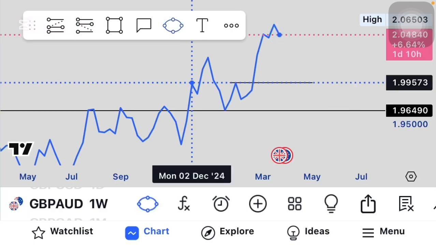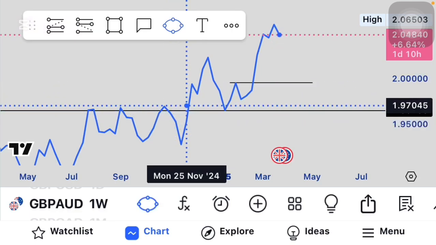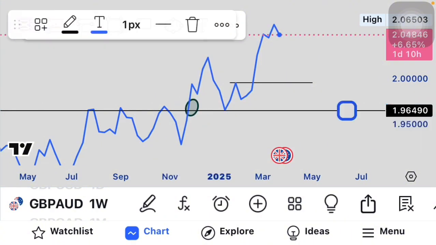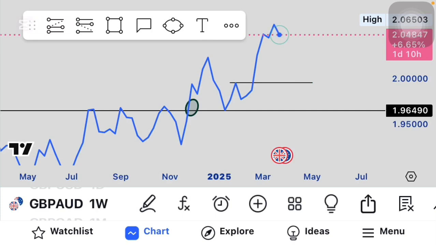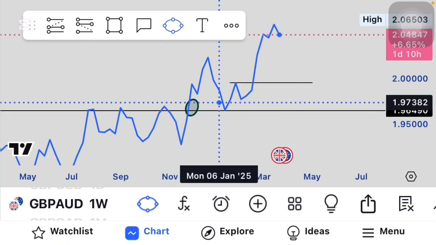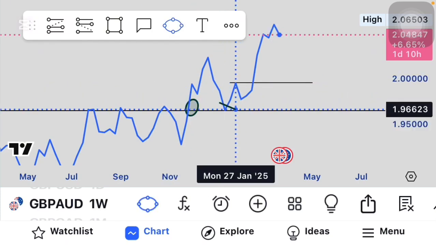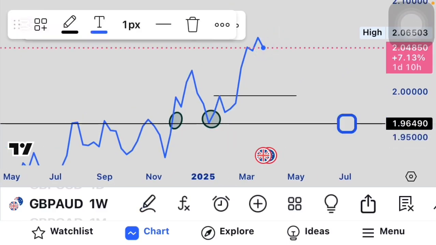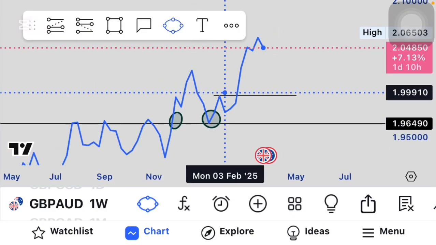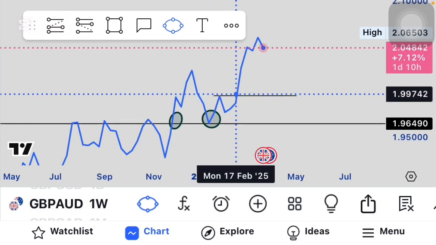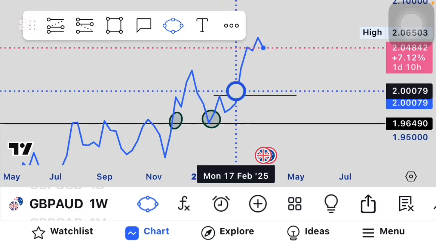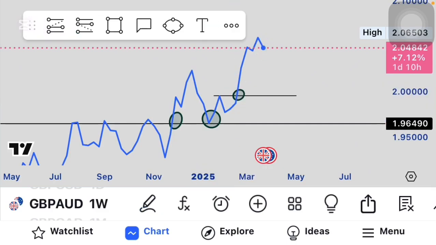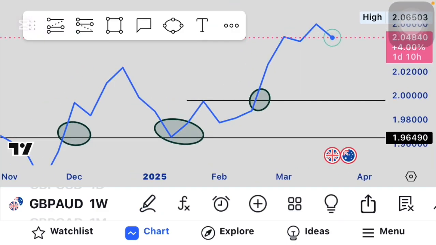So I might mark it out for you. There is a break on this zone, which we can see here. After the break on the zone, there should be a retest also. So we saw that there is a retest turning the market bearish. After this retest, we didn't break any lower. What happened? We went to break this previous high, which makes the price of the GBPAUD now turn what? Bullish. So this is it. I hope you understand why we are bullish now.